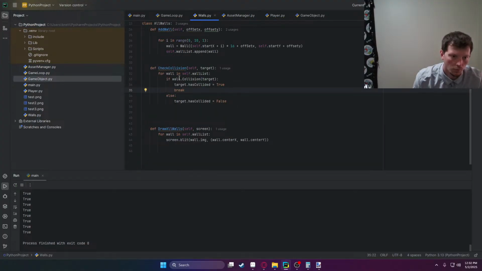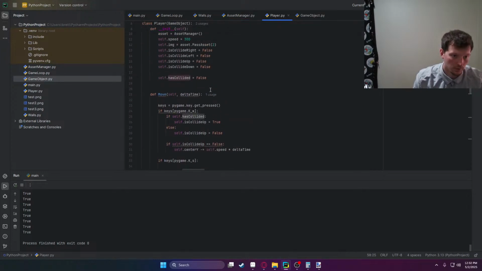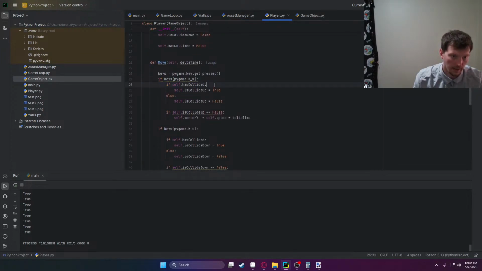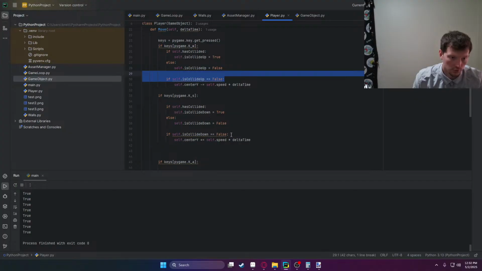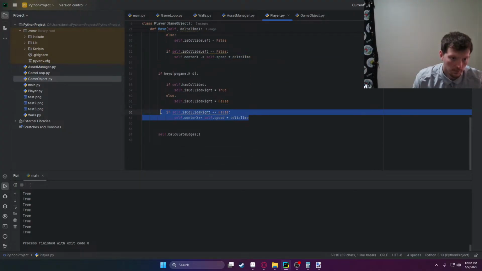Because over here in walls, it's like, if this has happened, this is true. Otherwise, this is false. Here, if we do a key press, if we have collided with this key press, then this is true, and we can only move under this circumstance, so on and so forth.